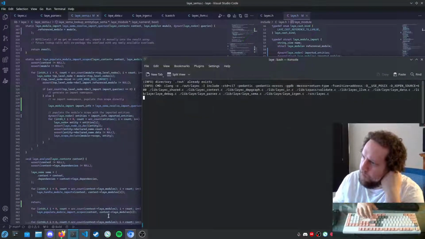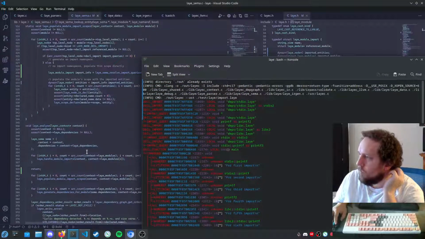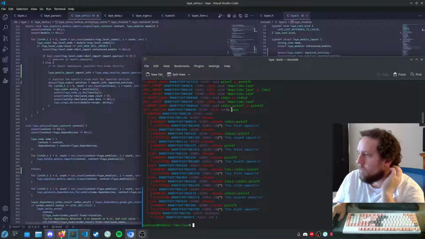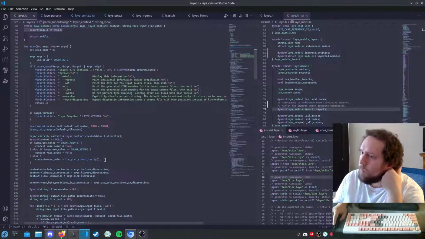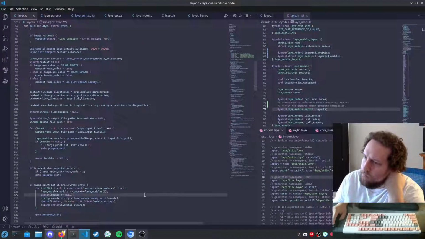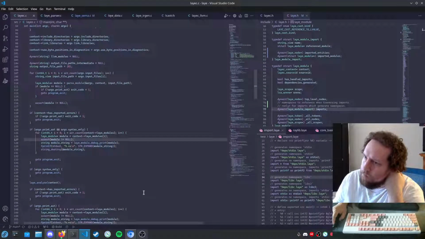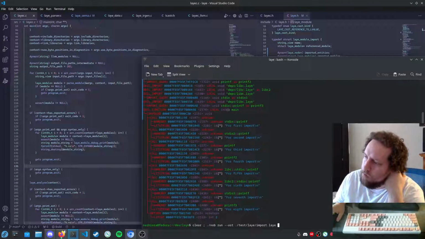So this gives us just the import. I go back into what is this printing?